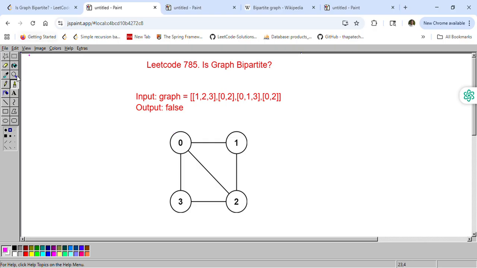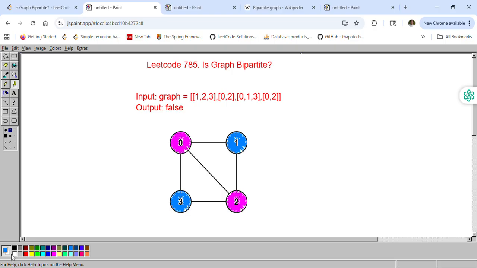Because if I put a color here, for example, let's draw some colors, guys, so that you will understand this concept clearly. So this is, let's say, pink, and let's say this one is blue and blue. If I do it like this, can I have all the neighbors as distinct colors? No. Why?